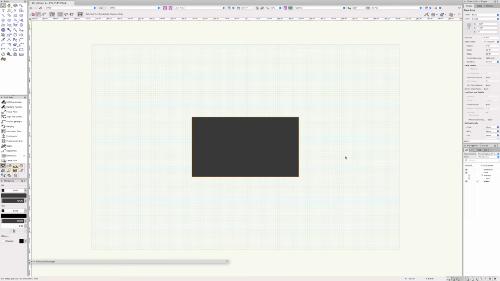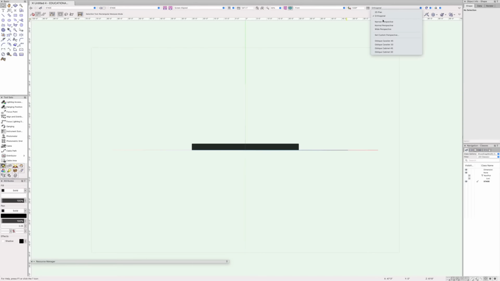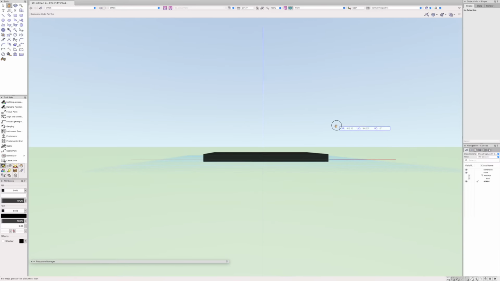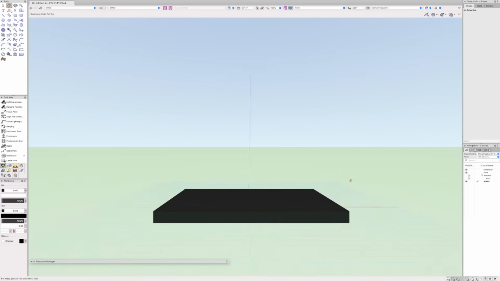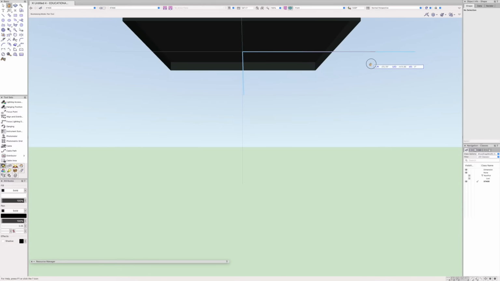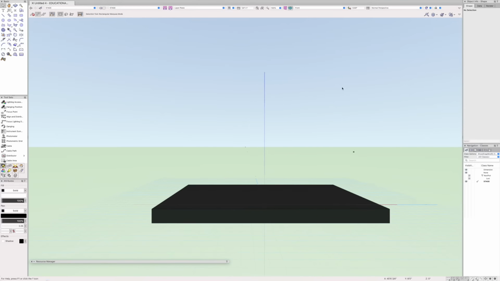Boom. And now this is a 3D object. So we can go in here and you can see that we suddenly have a stage. Take a look at that. It is a blank black stage. It has 3D texture. Very cool. That's kind of cool, isn't it?